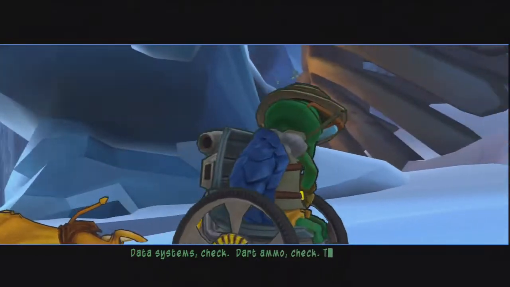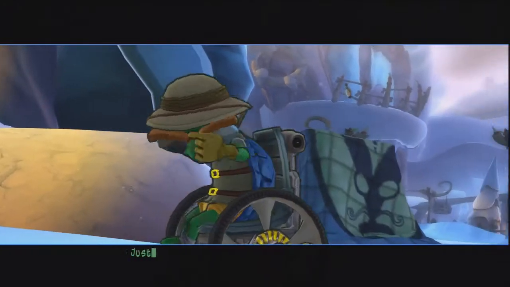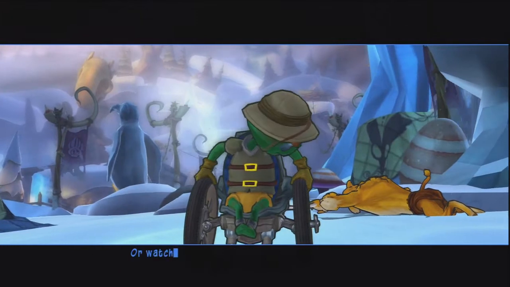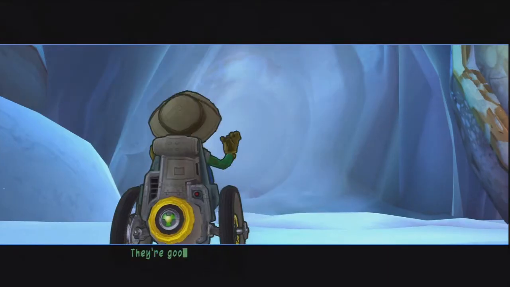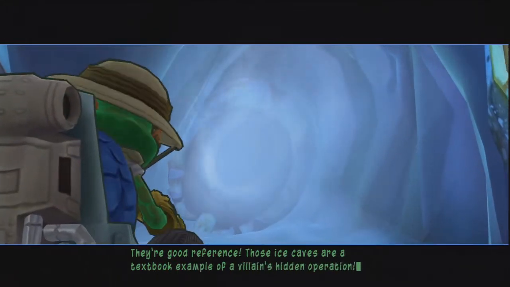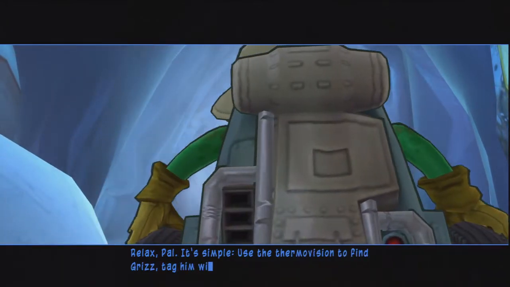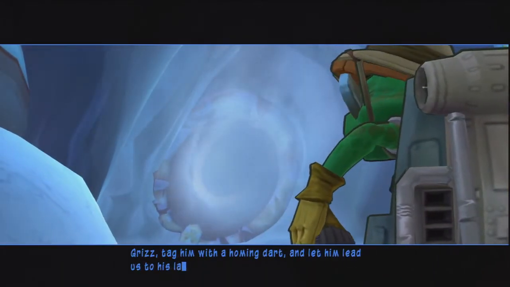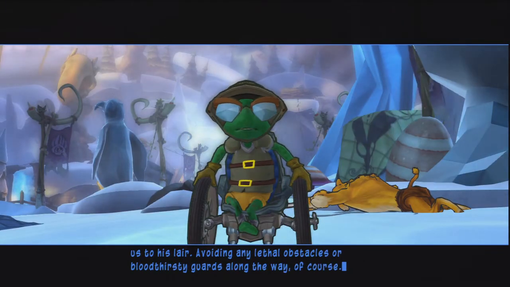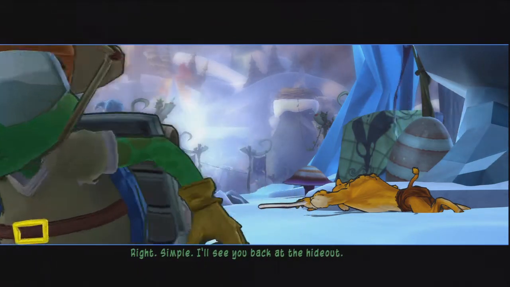Check. Guard ammo check. Tire pressure check. Bentley, how many equipment checks are you going to do? Just being prepared, Sly. A field operative can never be too careful. Or watch too many spy movies, apparently. They're good reference. Those ice caves are a textbook example of a villain's hidden operation. Relax, pal. It's simple. Use the thermovision to find Grizz, tag him with the homing dart, and let him lead us to his lair. Avoiding any lethal obstacles or bloodthirsty guards along the way, of course. Right. Simple. I'll see you back at the hideout.